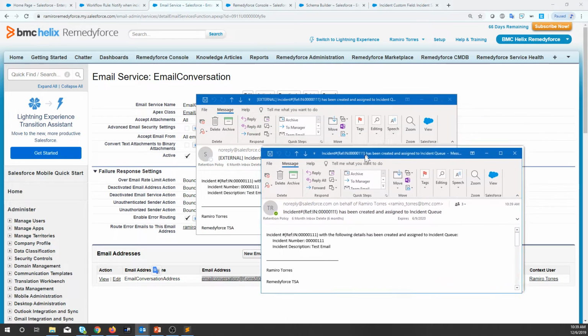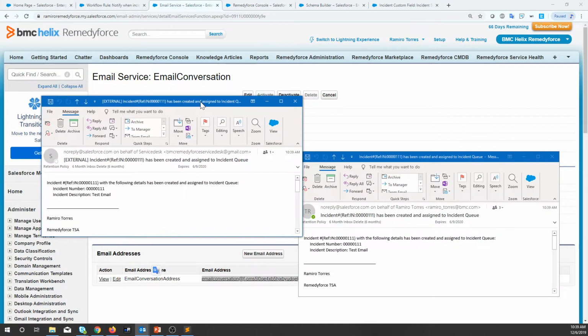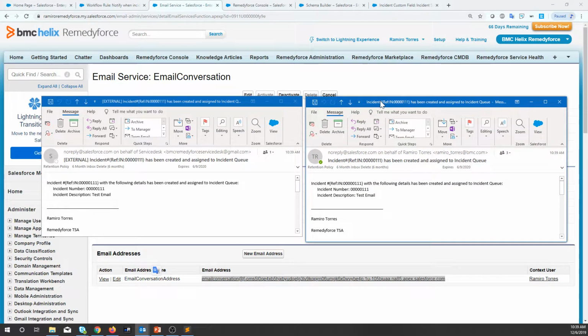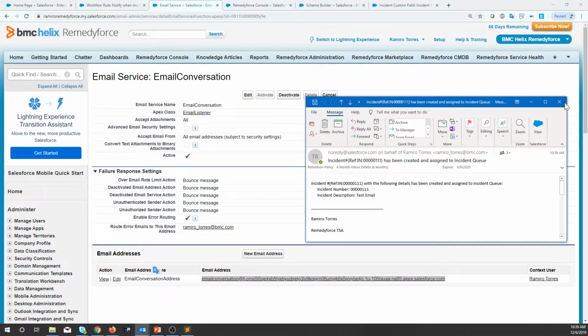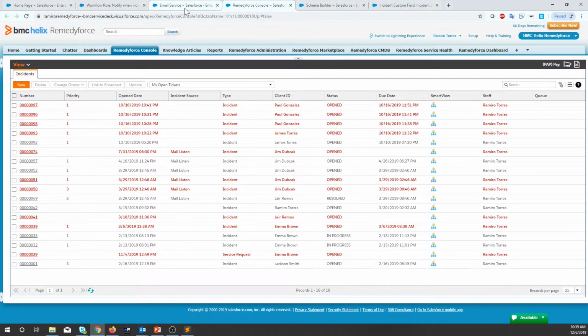So in this case, make sure you don't already have one workflow running. For example, Remedyforce comes with a notification when an incident is created, regardless of whether it's created by email, by self-service and so on. That's why we got 2 notifications. So as you see, the workflow is working.